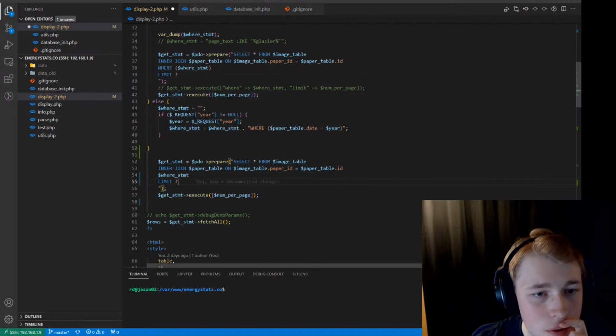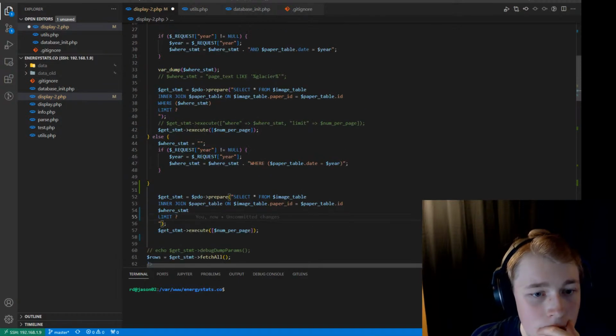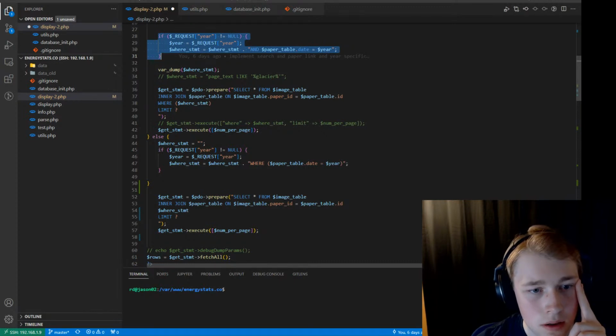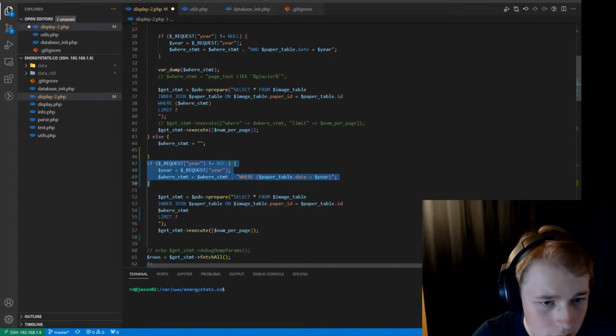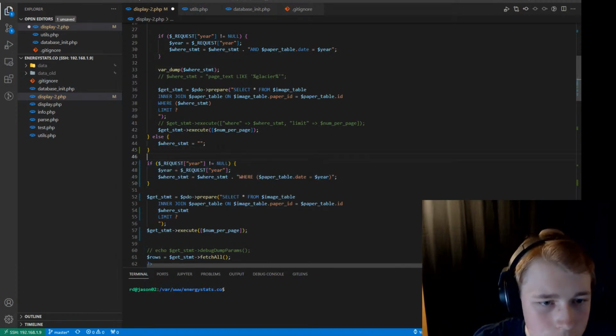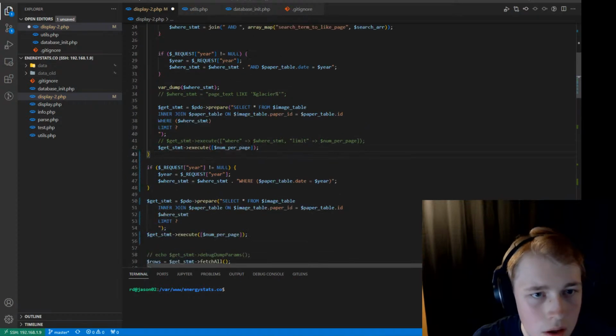And then this block of code, not equals null, that's the same.